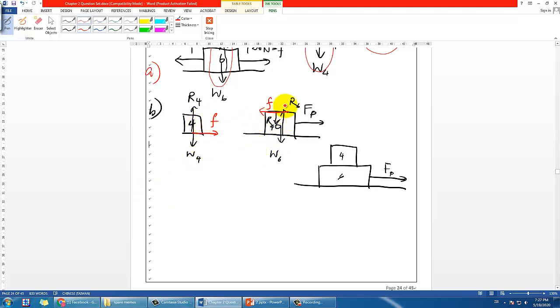So once again, we will also find vertically, there shouldn't be much anything like that is really that important. So we will just skip that. We will just do horizontally for each of them. So by again, if F equals to MA for each cases, then we have for the 4 kg that one, it will simply be the friction equals to the 4 kg times A. Once again, they move together. Right? So this one will be even simpler that you know they must go together. And that is all for the forces. And then for 6 kg that one, we actually have the force pulling it. So Fp minus the friction equals to the 6 kg times A. So we have two equations. Equation 1 and equation 2.